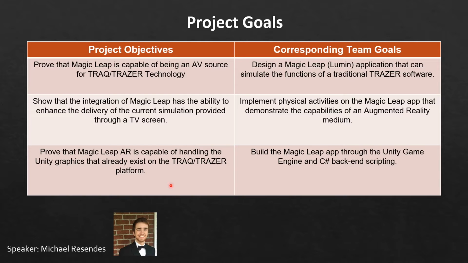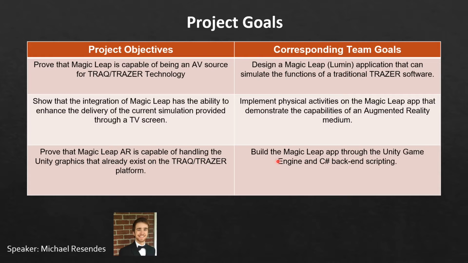And then lastly, the final objective was to prove that the Magic Leap augmented reality headset is capable of handling the Unity graphics that already exist on the track and tracer platform. Like these previous two, it's a proof of concept that yes, the Unity applications that are being developed right now on Tracer can be delivered on a Magic Leap headset in an AR setting. It is capable of handling those Unity graphics.